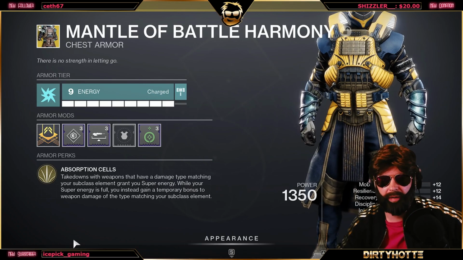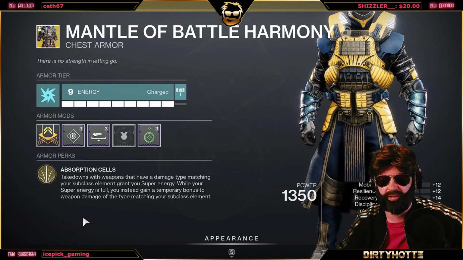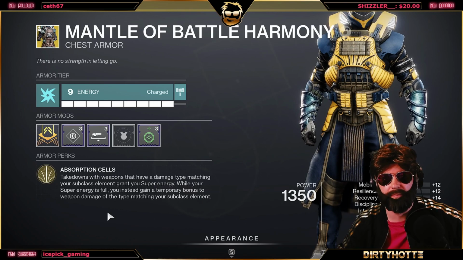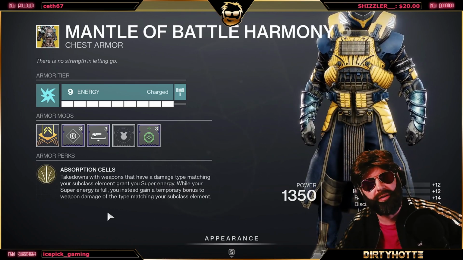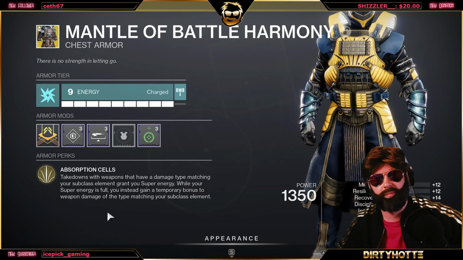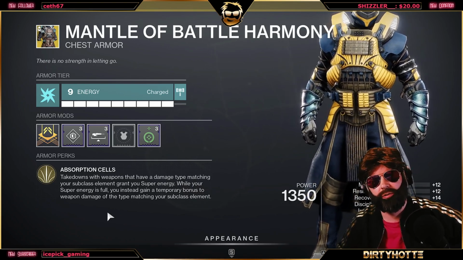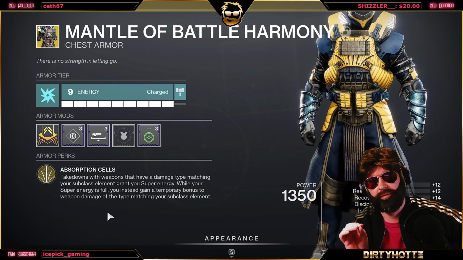So Mantle of Battle Harmony: absorption cell takedowns with weapons that have a damage type matching your subclass element grant you super energy. While your super energy is full, you instead gain a temporary bonus to weapon damage of the type matching your subclass element. And that's why we are talking about Symmetry, Mantle of Battle Harmony in combination with Arc 3.0. Because, as I told you before, 4 precision hits with Symmetry, and then you use the stacks, you get 85 damage with that.